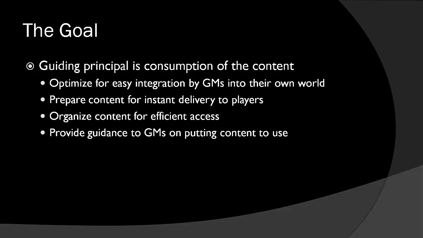So you're going to want to organize your content for efficient access. You're going to want to make sure that content is ready for instant delivery to that GM's players, and that's where having the snippets broken out cleanly comes in. And you're going to want to provide guidance to that GM on how to put that content to use. That's where some really useful GM direction snippets can come into play.